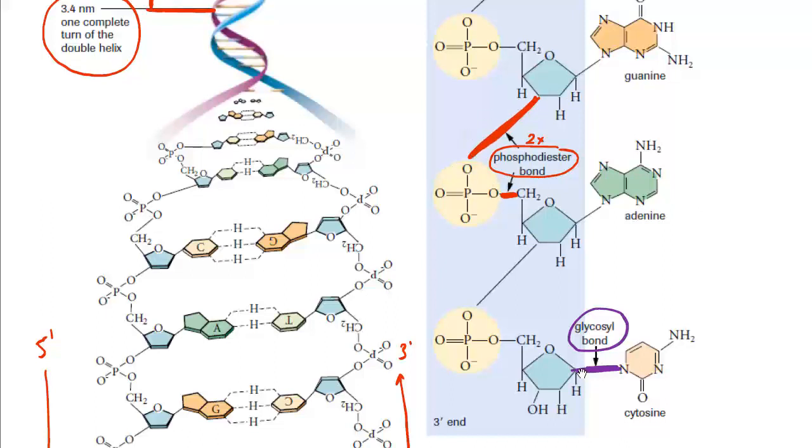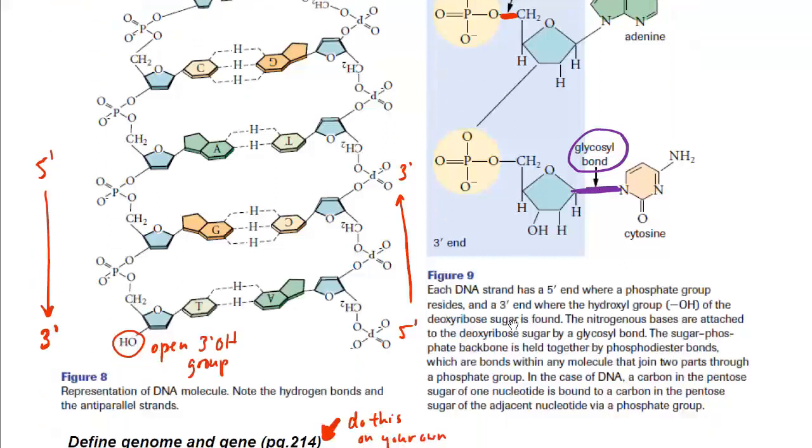Then you've also got a glycosyl bond, and that's between the sugar and the base. So glycosyl, glycosyl, glycosyl. Okay? And here's a nicer version of being able to see how it runs anti-parallel. So you definitely have the 3' group down here and the 5' up here. So you've got 5' to 3' running in this direction, and then 5' to 3' running in that direction. You can even see the sugars are flipped upside down.